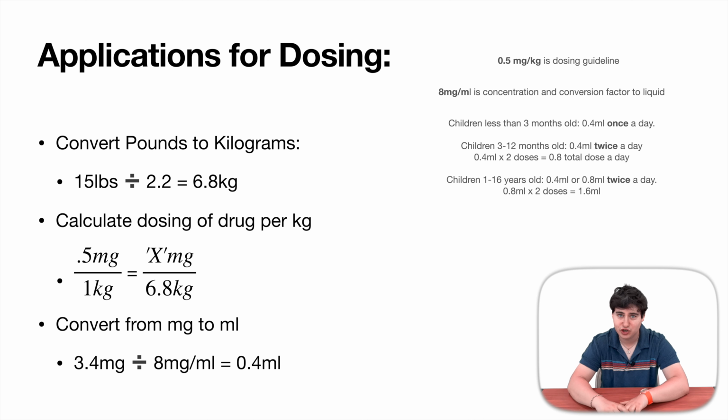So this was just a quick example of how I got to my numbers, but this is going to be for the population of infants less than 3 months old. So if your doctor said to give this drug twice a day, you'd be giving 0.8 ml per day, 0.4 in the morning, and then 0.4 12 hours later. Now, if your doctor decided to give you 0.8 in the morning and then 0.8 later, that'll be 1.6 ml. Now, it all depends on what your doctor wants to prescribe. I wrote here on the right what some of the calculations would be.